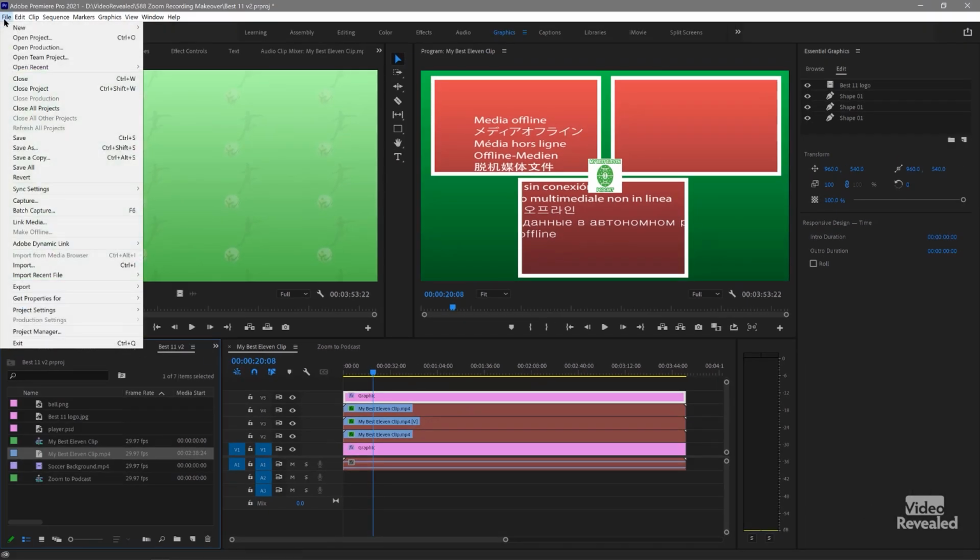Go to the file menu and save this. There are no official templates, not really a feature in Premiere Pro, but if you just save it as a Premiere Pro project, Andrew could name this My Best 11 template, and next time you load that up, what I suggest is not loading this. I have a tutorial that I'll link to at the end about how to import things as templates. It's what I do on my show.